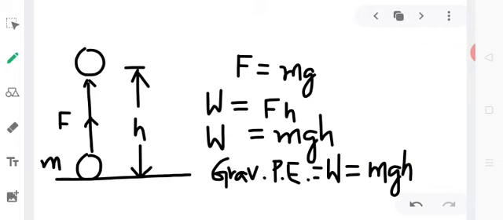At the surface of the earth, where h is equal to 0, gravitational potential energy would always be equal to 0. Obviously, gravitational potential energy varies directly as the mass of the body and also directly as the height of the body above the surface of the earth. Now, here it should be clearly understood that gravitational potential energy associated with the particle earth system depends only on the vertical position of the particle relative to the reference position, not on the horizontal position.